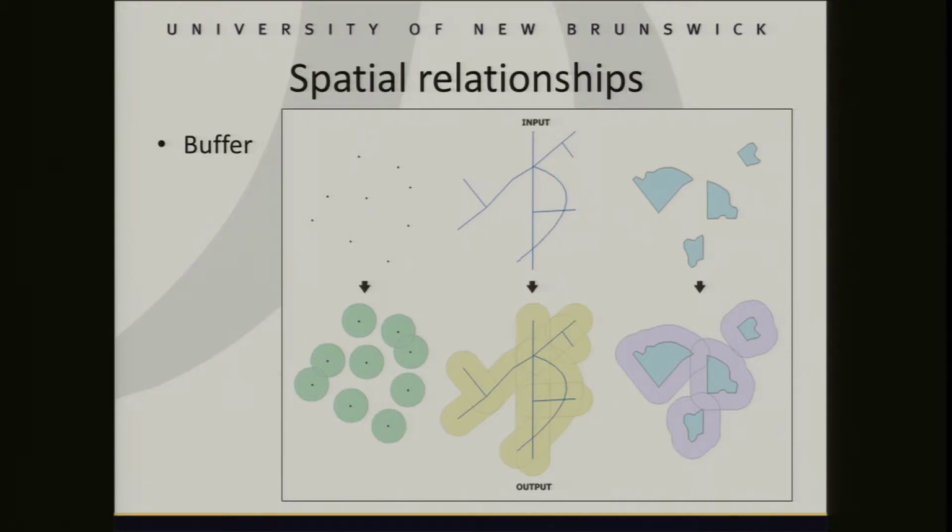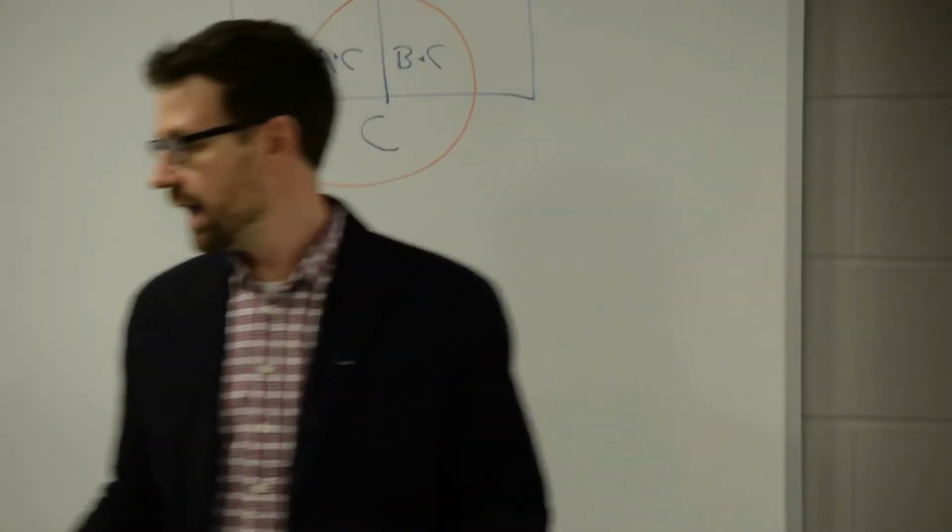Buffer. We can take each of these points, lines, or these areas, these polygons, and we can buffer them a certain distance. We can grow them out a certain distance, however we want to do it. So we can either grow them out so they stay as discrete entities, or we can combine these lines and it becomes one solid blob, whether we want to do that or not. So either they can keep their original attributes, where we could say these areas are bounded by both, or we can just combine them. Or we can draw a line down the middle and say, okay, well, that's the halfway between point. So this is a good way of doing catchments and things like that, creating catchment areas.